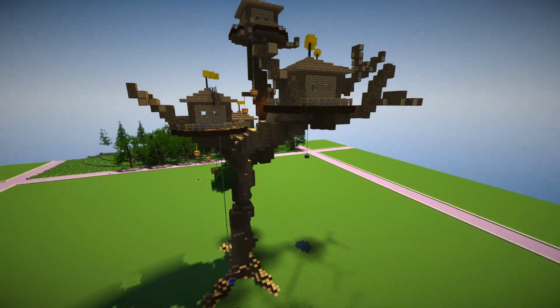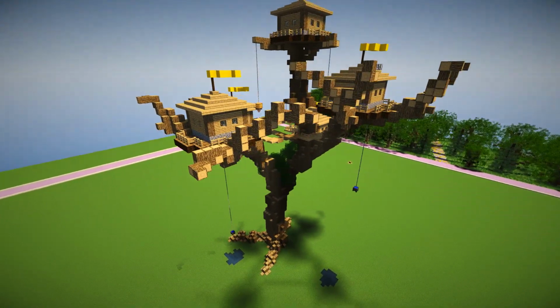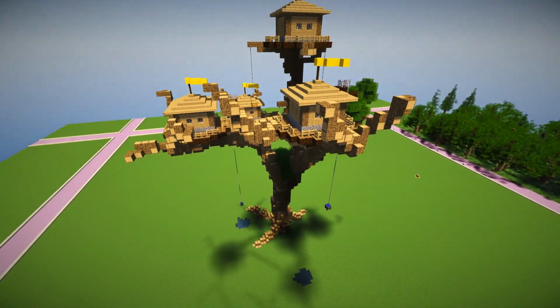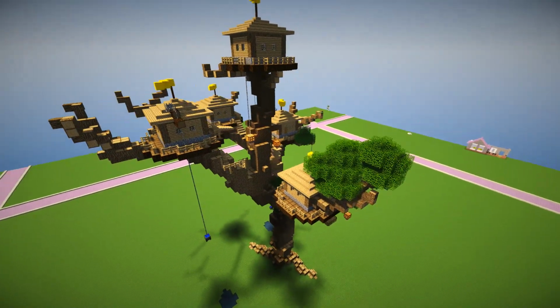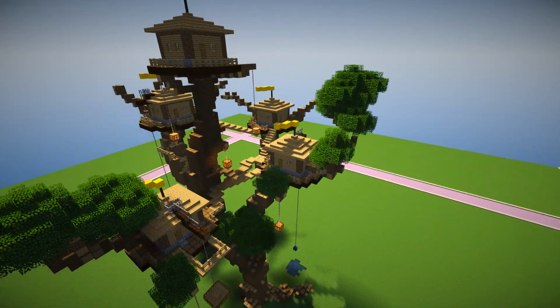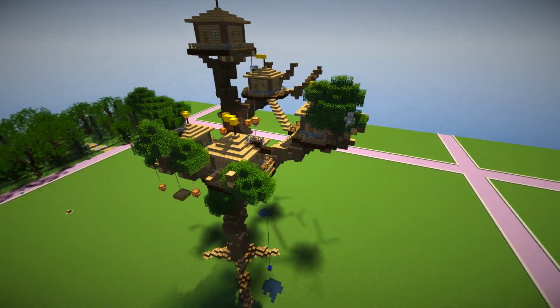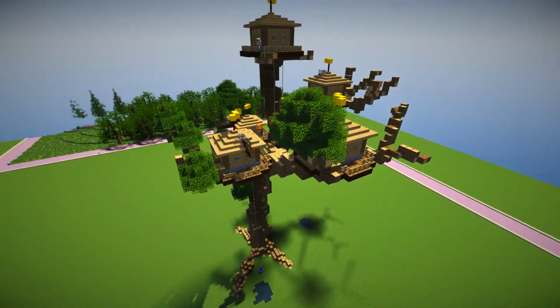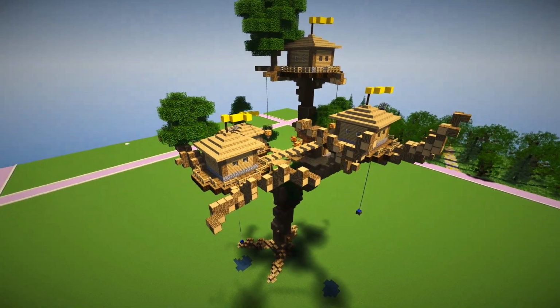Time to get the leaves on. Plant your little oak trees, or whatever tree is your favorite. It could be a mixture. And spam those leaves absolutely everywhere. This is kind of the bit that's the most satisfying out of the whole build. Just adding oak trees and leaves and putting them on the end of all the little branches as well. The more leaves, the more atmosphere, and the better this thing looks.